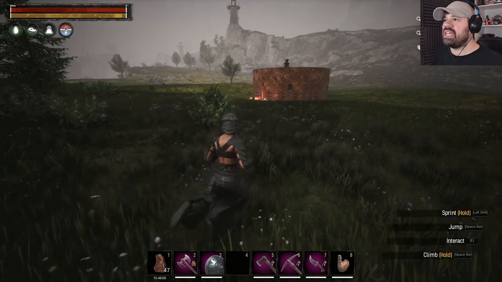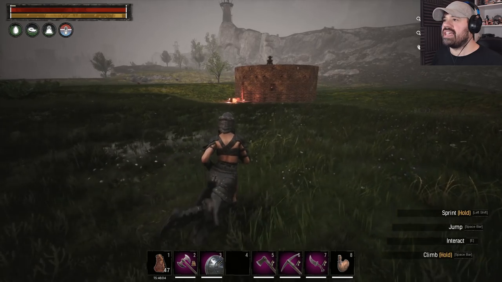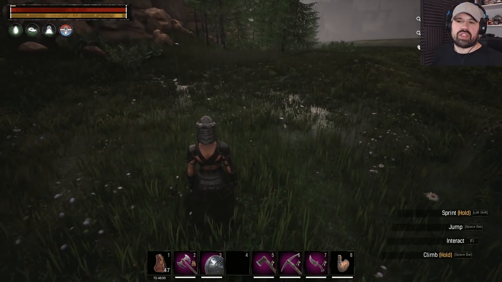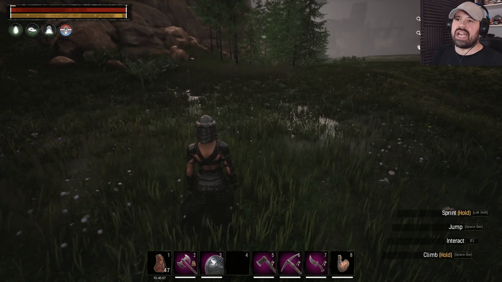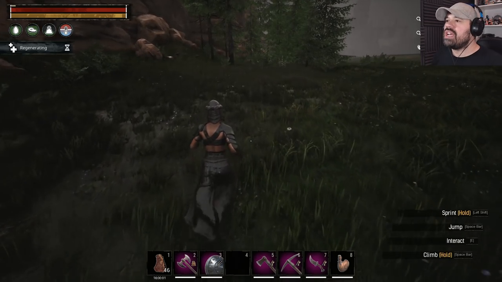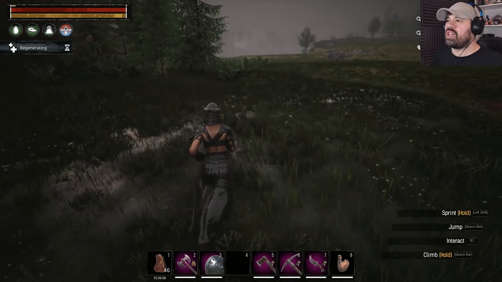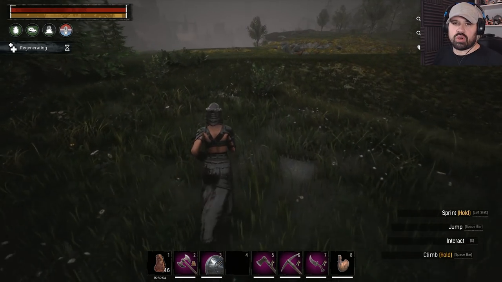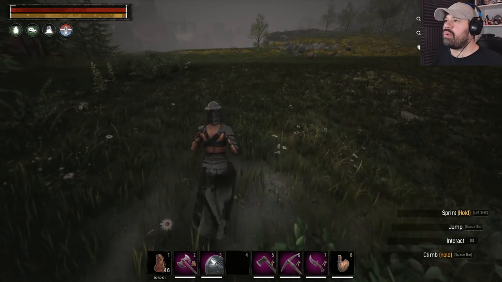Now, we have PvP turned on. So, if the guys... I don't want to show you, actually, the base. I'm not going to show you the base, and that is because I haven't spoken to the guys. And I don't know what they actually want to show you in their own episodes. So, what I'm going to do is respectfully walk past their base and not show it to you, because I don't want to spoil anything.